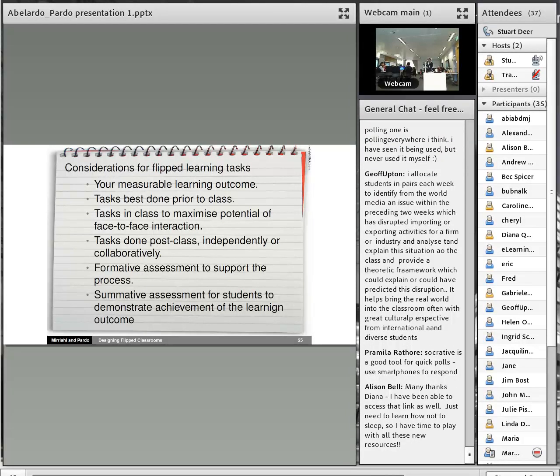If you overdo it, then they'll come back to you and say, yeah, this is fantastic, but there's no way I can keep up with this. So think about it. You might not want to do anything after class, or something basic, some really low load, because the intensity may happen in the face-to-face session.